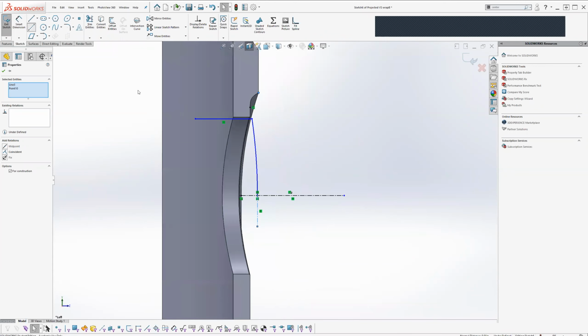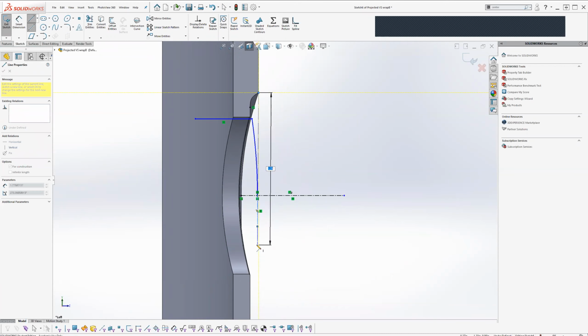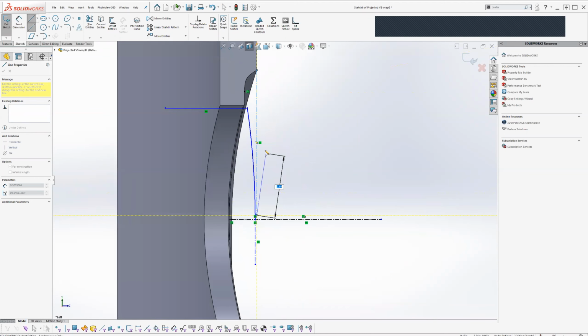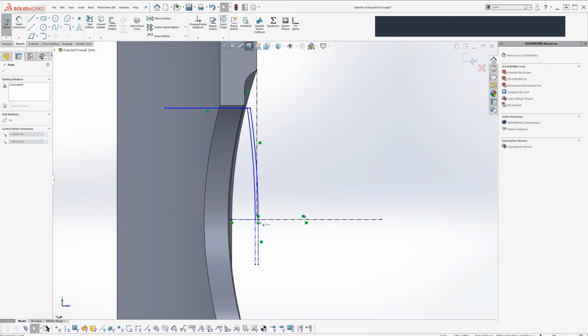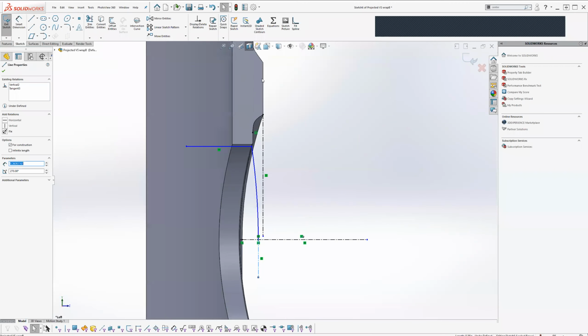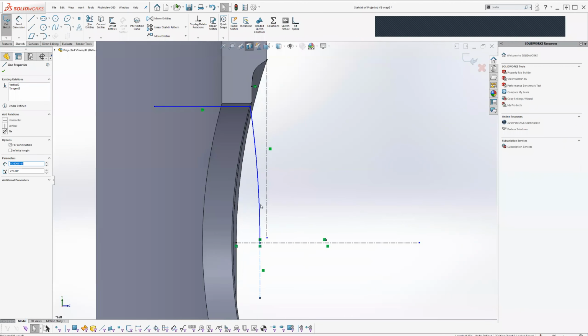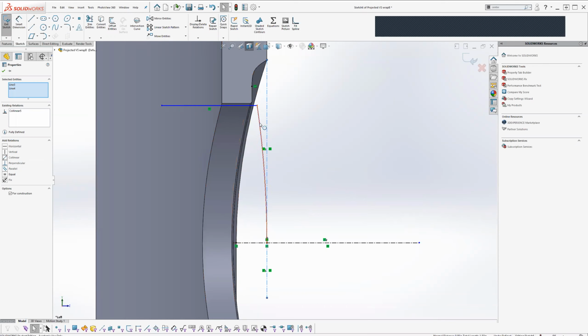Let's see if it did it. Actually, it didn't quite make it all the way through here. So there, this represents the very top of the racetrack area. And I want the knob to be the very top of that as well. So I'm going to select both of these and make them collinear.